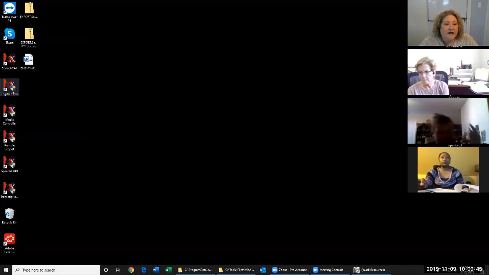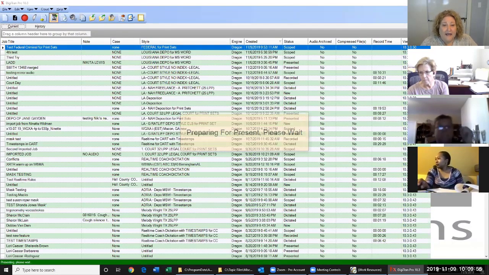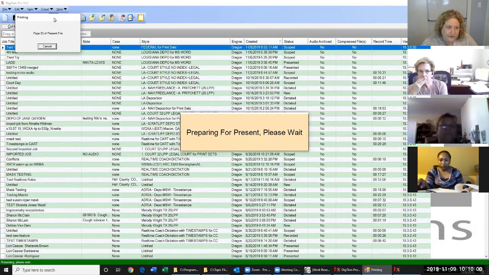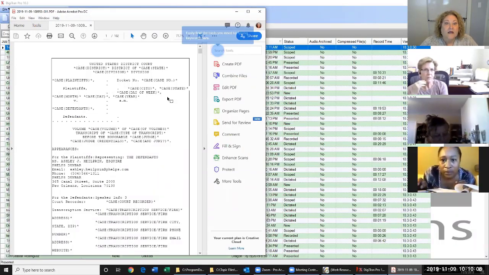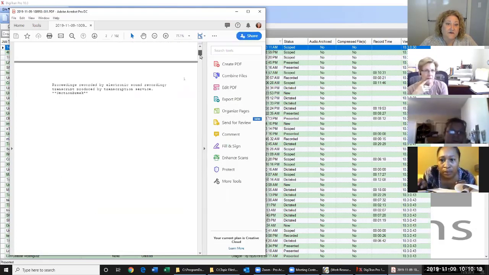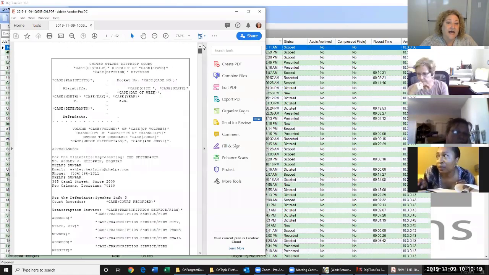So now that I've got that installed, I'm going to go back to my DigiTran. I'm going to go back to, well, I don't even have to go to Scope. I can just hit Present. And you see it saying preparing for present, please wait. And then it's counting the pages and boom, boom, boom. Okay. Ta-da! Now, remember that we just created this. This is our first test, so it may not be right. The first thing I notice is that my federal box is only on the first page.